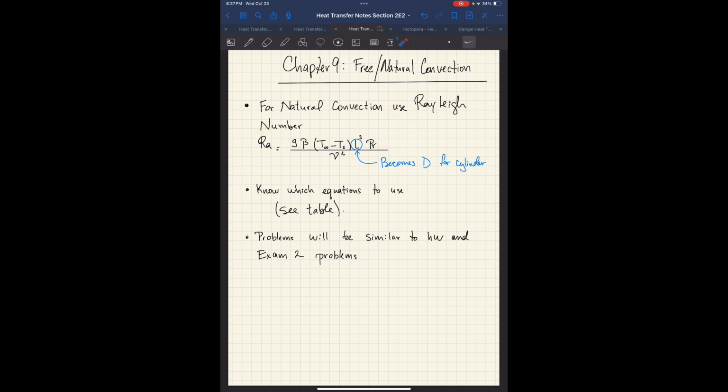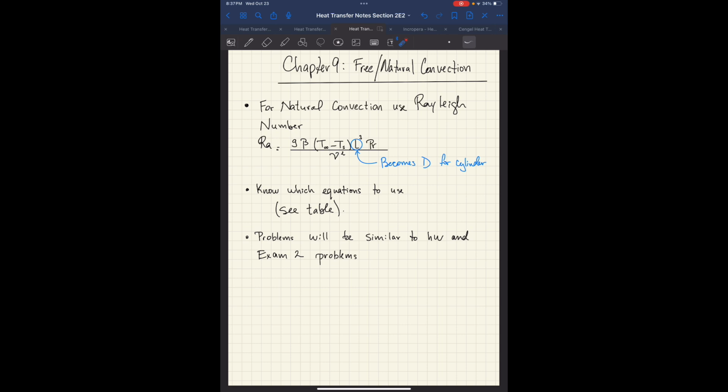Natural convection is also known as free convection. Some key words to look out for: quiescent air. That usually means natural or free convection. Quiescent basically means like undisturbed, kind of like quiet, sort of. It has the same root. So whenever you see that, that's basically my cue to you, like, hey, this is natural convection. Okay. Rayleigh number, this is your equation.